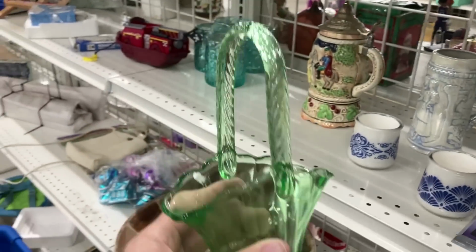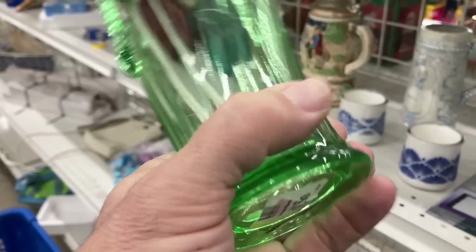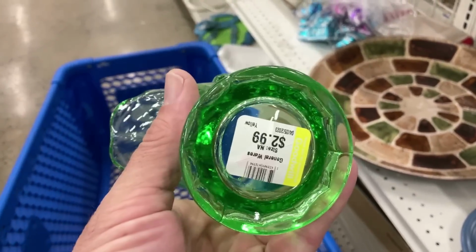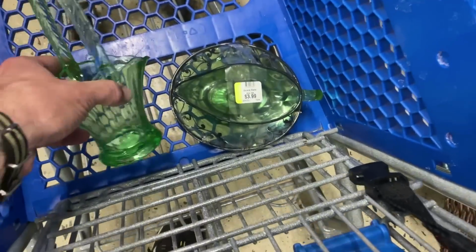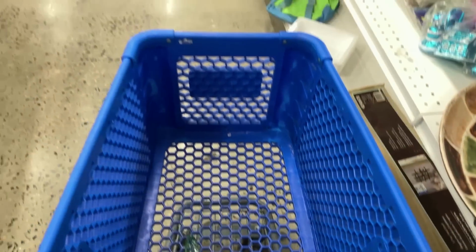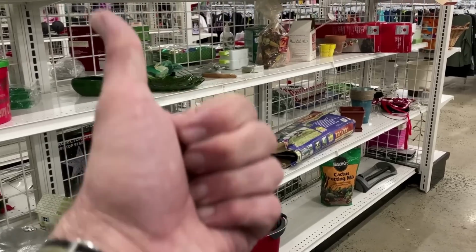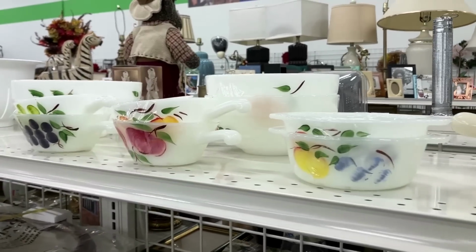Super fantastic. I found a green basket. I know fantastic and basket doesn't really rhyme, but I tried. No damage on it. It's going right down in there next to the piece of Heisey glass. So obviously my clips are out of order because I've gone back into an earlier store.